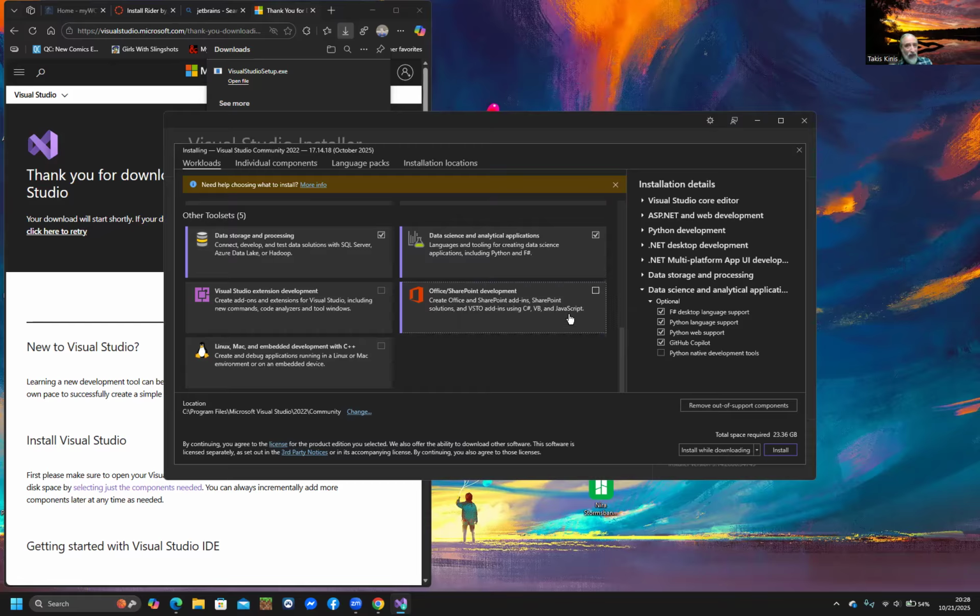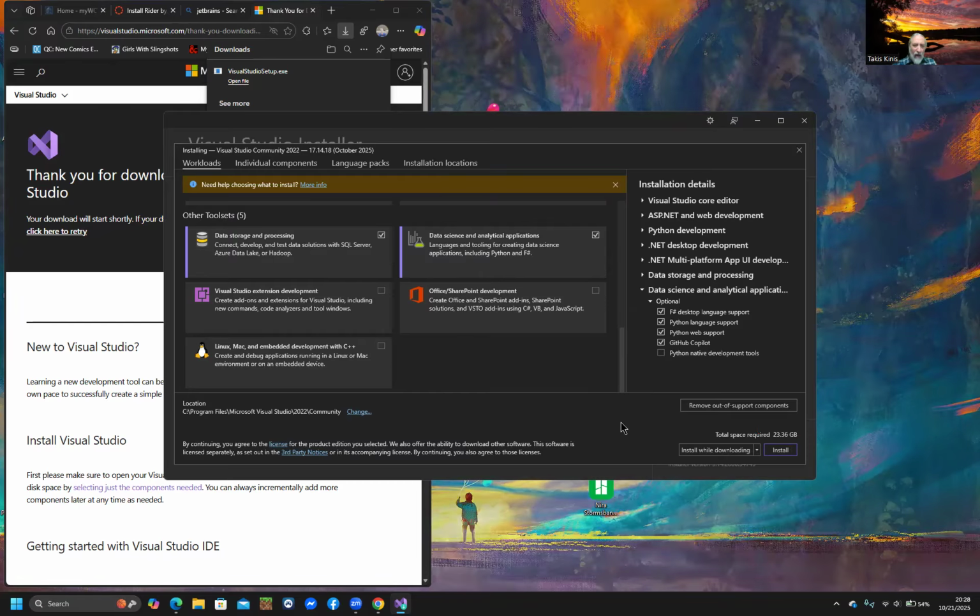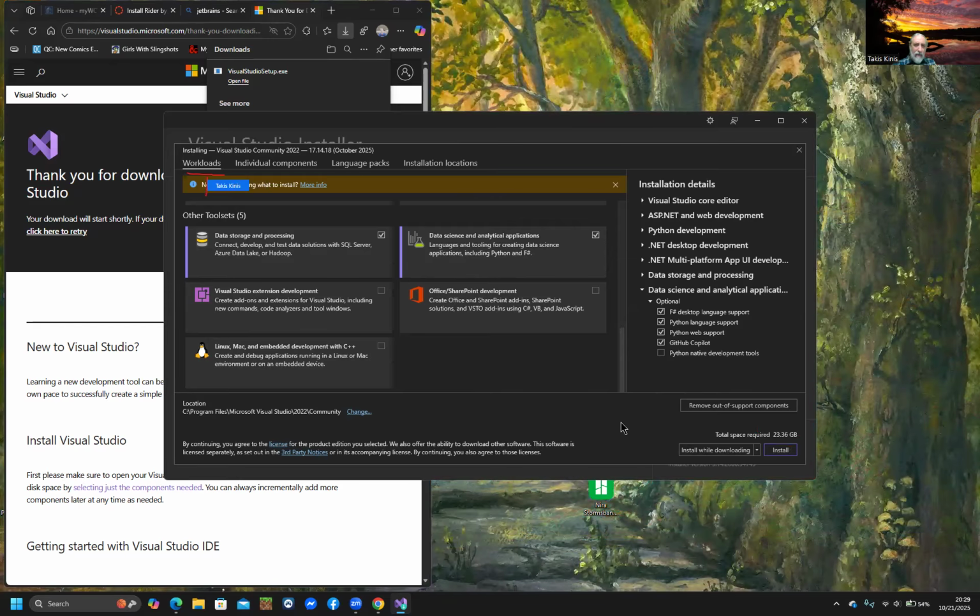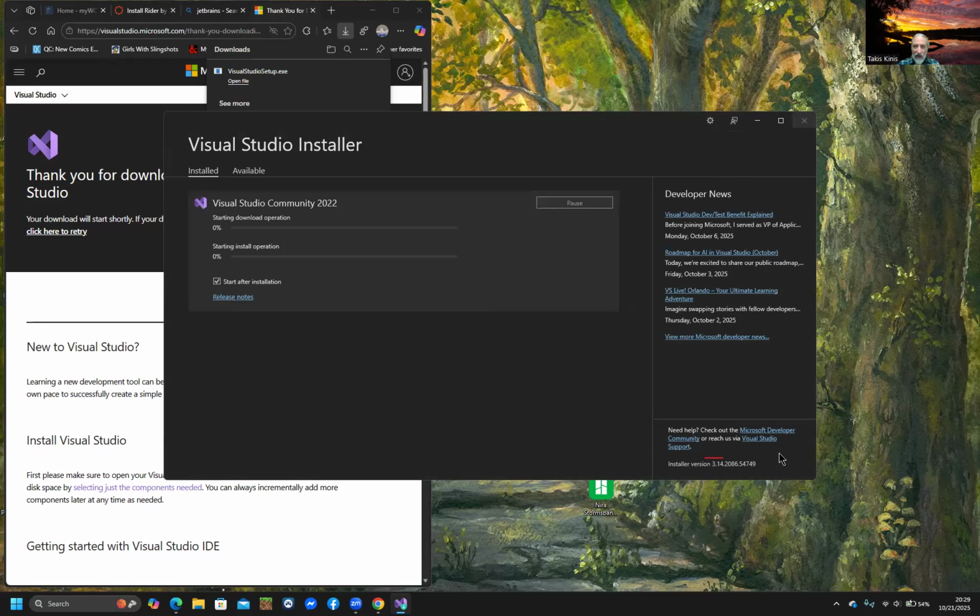It will get huge. And I want you to notice here, right now we're on the workloads tab up here. And there's language packs and individual components and all sorts of different selections you can make here. You don't really need to mess with those. We're going to do pretty basic stuff. So go ahead and click this first button, install while downloading. So it'll be downloading some stuff as it's installing other stuff rather than waiting for the download to finish and then do the install. So the first button, oh, so you did the other one.